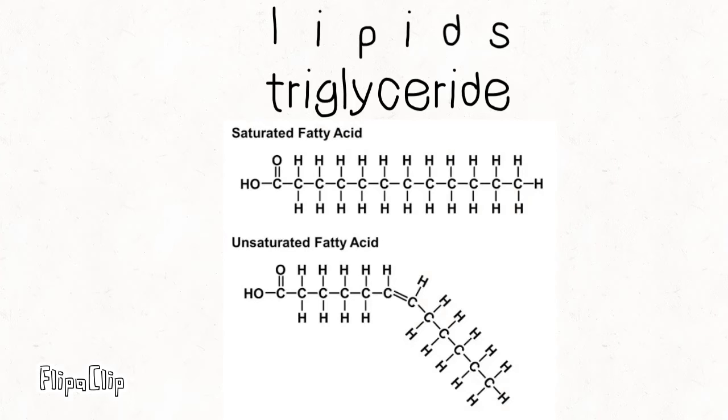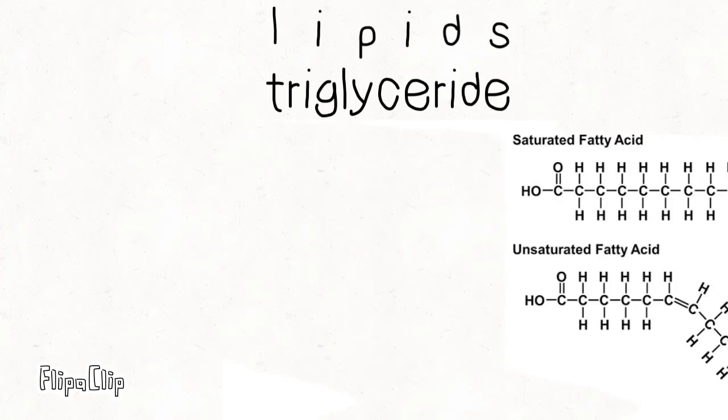If the fatty acid has no carbon double bonds, then the molecule is a saturated fatty acid, saturated with hydrogens at every possible position. If the fatty acid has one or more carbon double bonds formed by the removal of a hydrogen atom from the carbon skeleton, then the molecule is an unsaturated fatty acid. A saturated fatty acid is a straight chain, but an unsaturated fatty acid bends whenever there is a double bond.